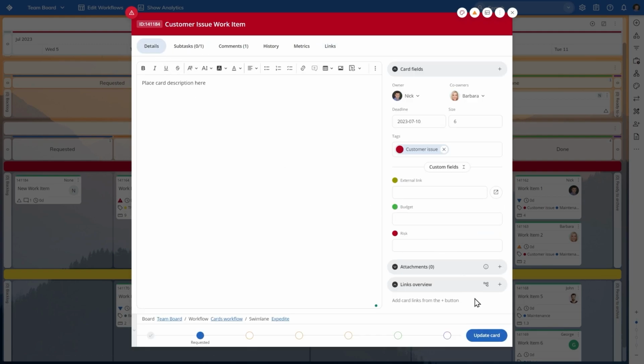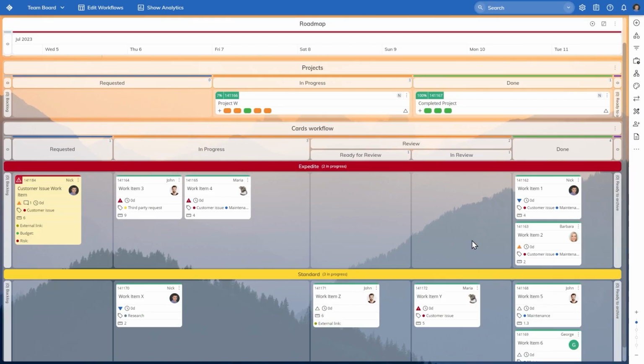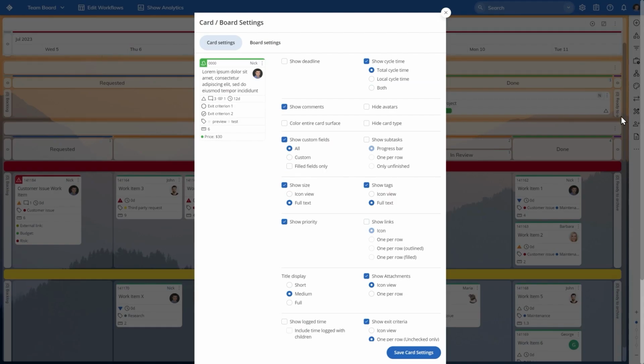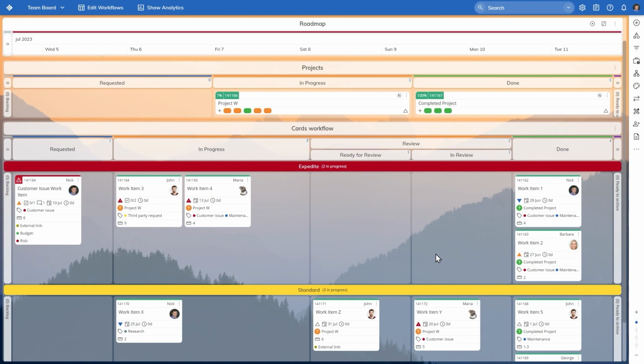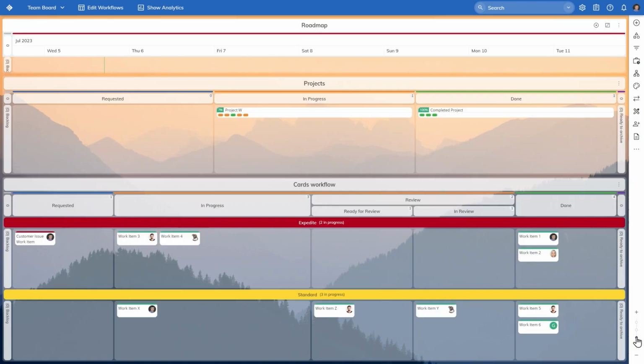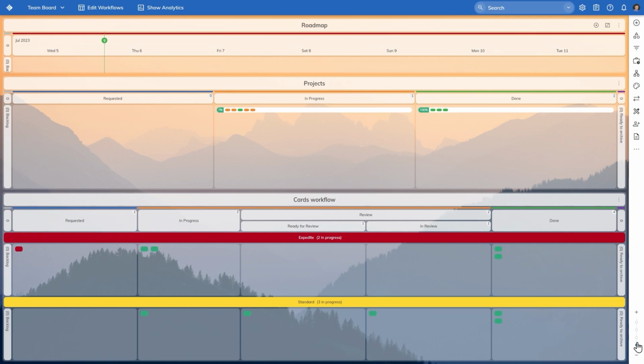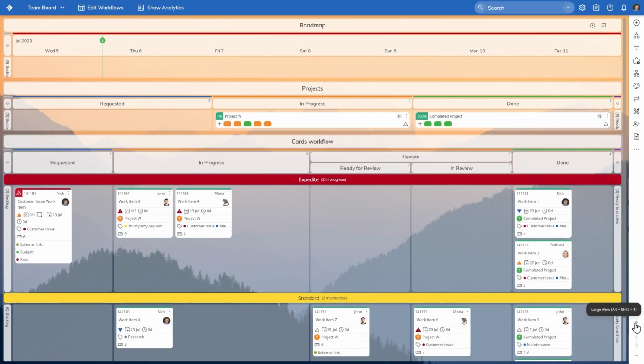After you're done configuring the details of your card, you can choose how it appears on the board. To do so, access the Configure Card View menu from the right sidebar. Here, you could determine which card properties and fields to see on a closed card view for better visibility. For example, you could choose whether to see the deadline of a card, show its subtasks, as well as links in different formats. You could also use the card zoom switch to enable different board views. This comes in handy especially when dealing with a lot of work on a single board.